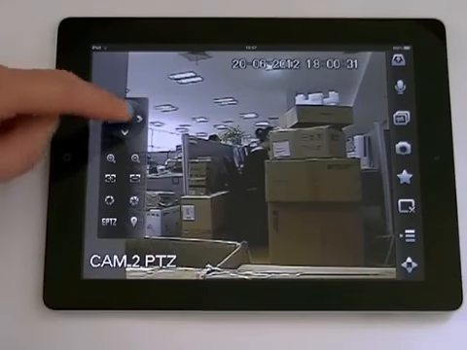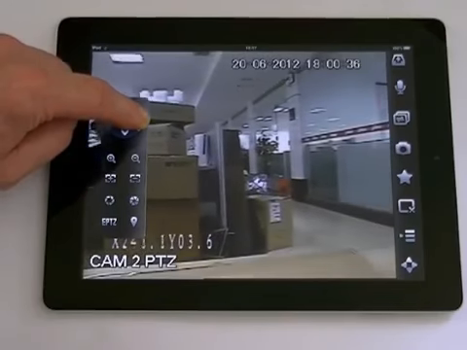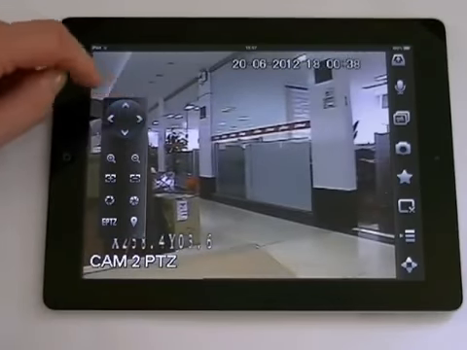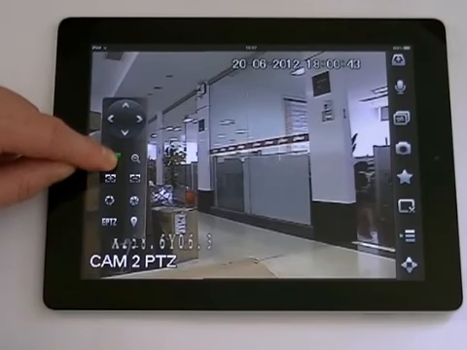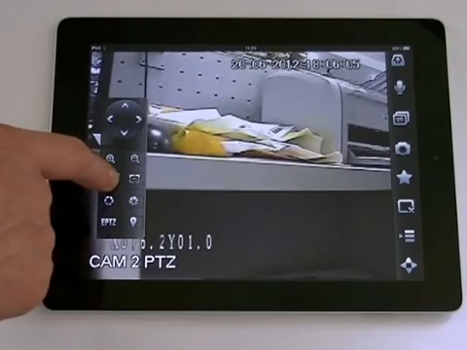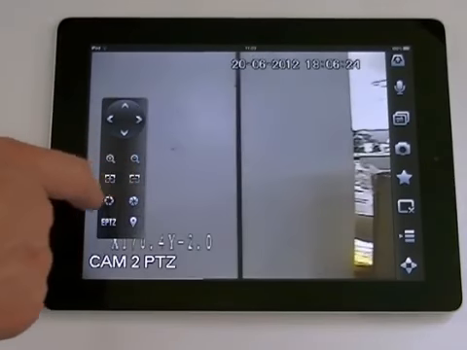We have the normal PTZ controls. These are the left, right, up and down scrolling windows at the top, followed by down below it the zoom in and zoom out, sharpen and lighten. So that's sharper and lighter, and the bottom one, sharper and duller, and the one underneath it is lighten and darken. And that's the PTZ.